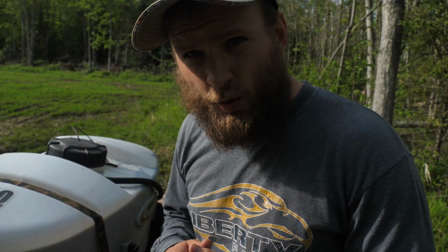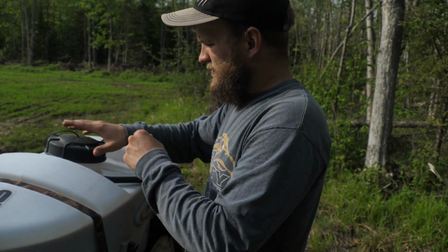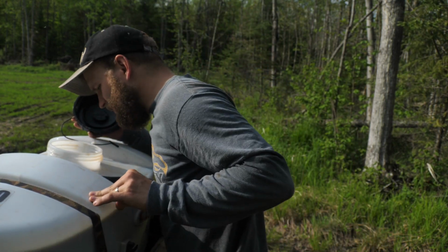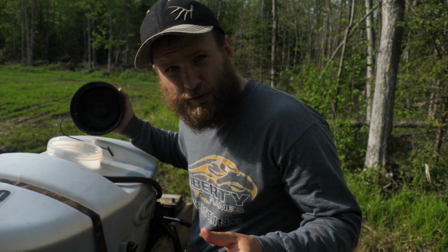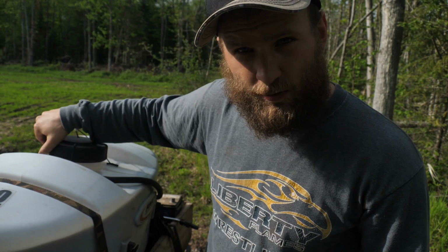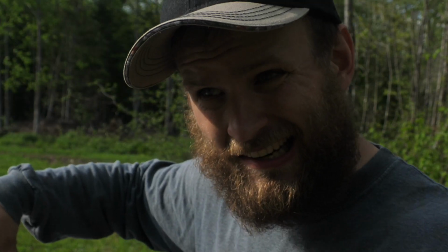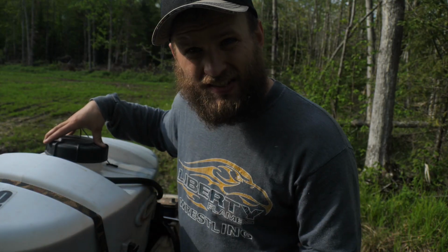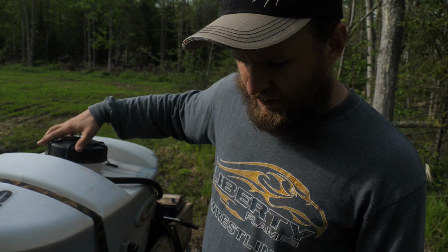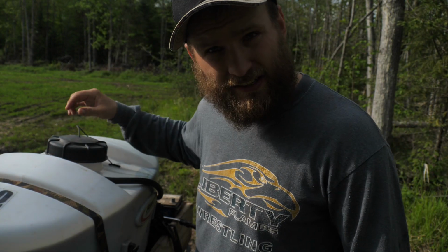Now once you get out to your food plot, you want to make sure that your calcium and water have mixed up good. And it looks like it has mixed up pretty good just from when it was bouncing around on the ride out here. But if it didn't get all stirred up just from driving out there, maybe you need to put a stick inside there and stir things up a little bit.